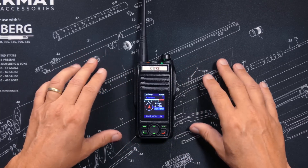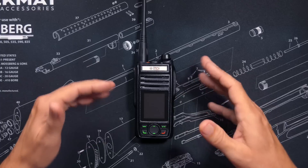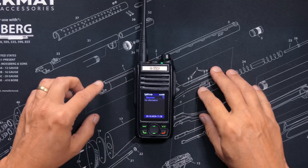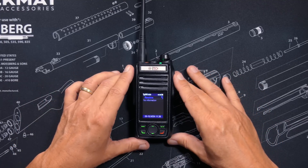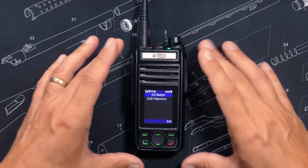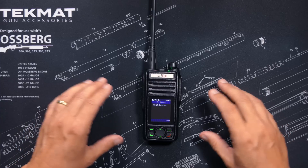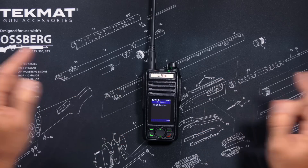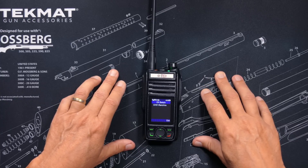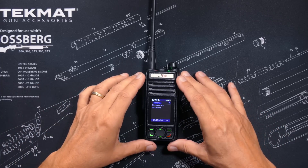Now, I mentioned that a GMRS radio can have a removable antenna or you can connect to a larger antenna — but that is only if the radio cannot transmit data, and only if the radio meets specific RF emission standards set by the FCC. For example, this BTEC GMRS Pro is capable of transmitting data, so according to the FCC it may not have a removable antenna. So you may find some GMRS radios with non-removable antennas. Contrary to popular online opinion, a GMRS radio with a non-removable antenna does not make it an FRS radio — it is still a GMRS radio, and you still need a license.